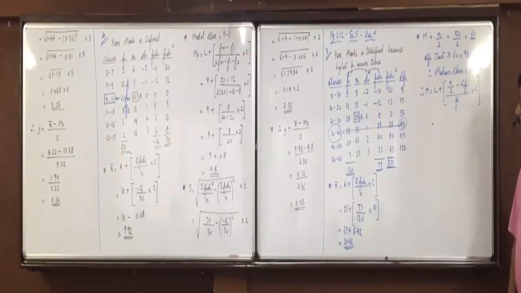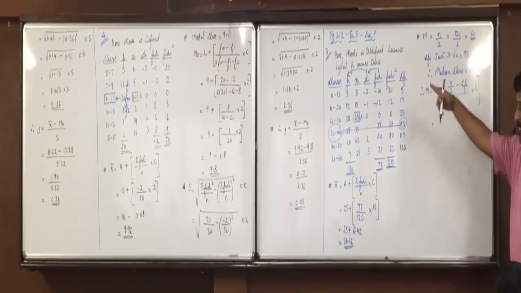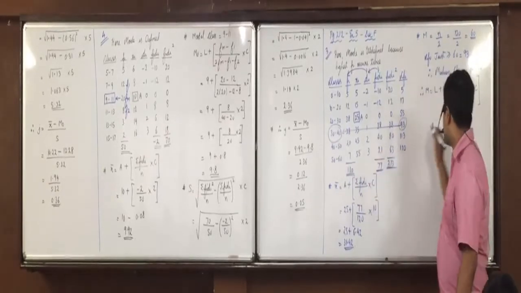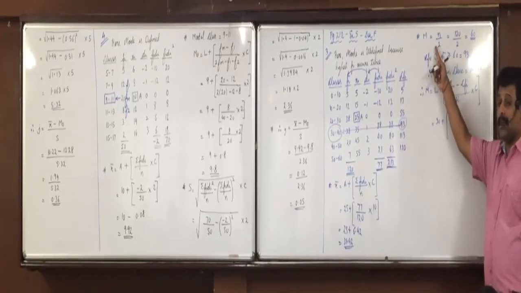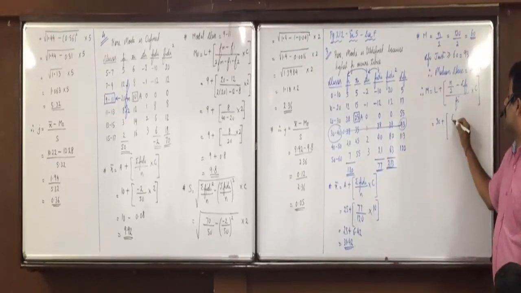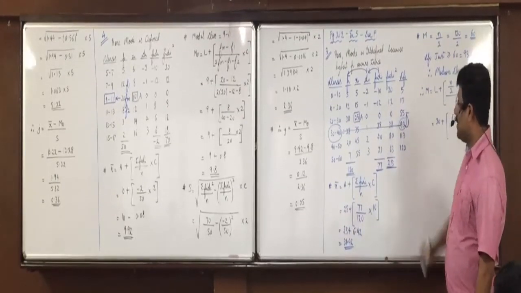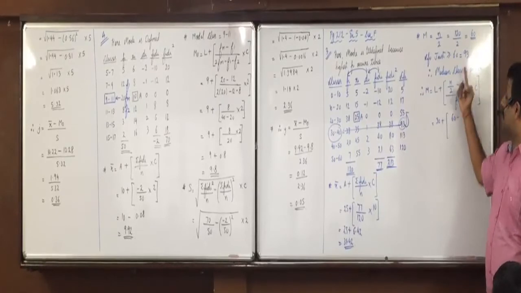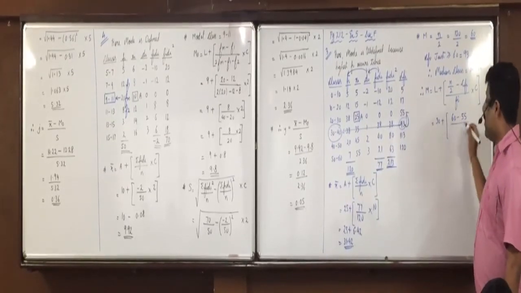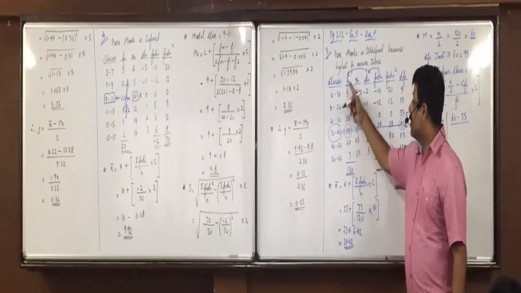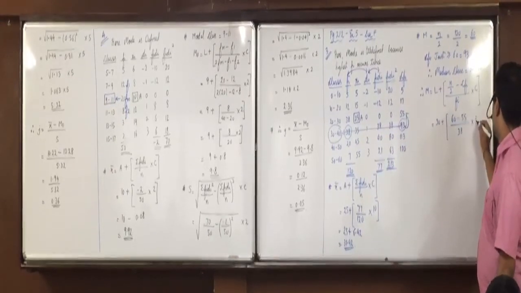Yes or no? Yes. Now L, will we take 30 or 29.5? 30. Exclusive classes, so L will be directly taken as 30 plus n by 2 from step 1. See here, n by 2's calculation from step 1 is 60. Then do you remember CFI is of the preceding class. So before 93, what is the preceding class CFI? 55. FI will be of the same class. So FI of same class 30 to 40 is 38. And class length of 30 to 40 is 10.